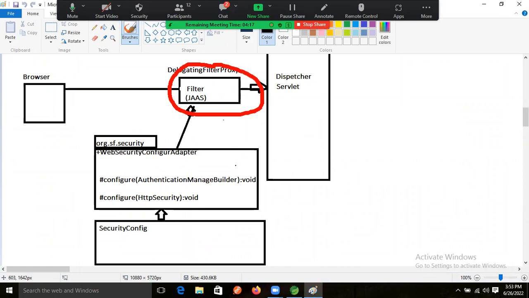With those inputs only, we are giving to the delegate filter. What input are we giving? Web security configurer adapter. Now everything is clear, guys.